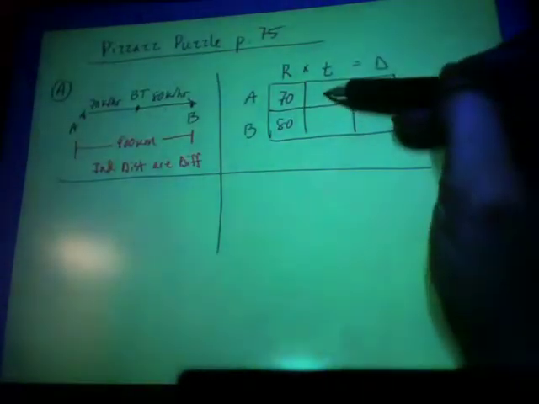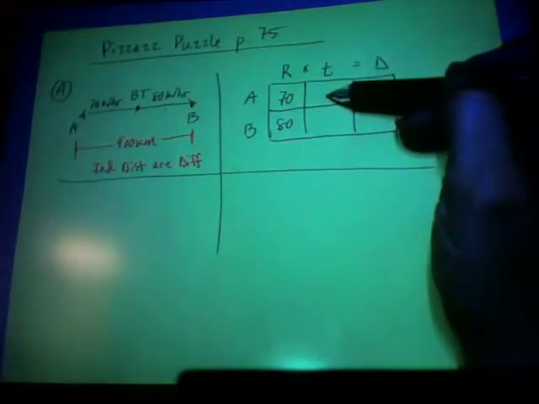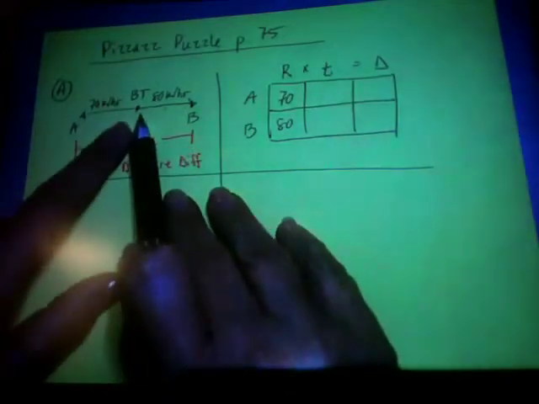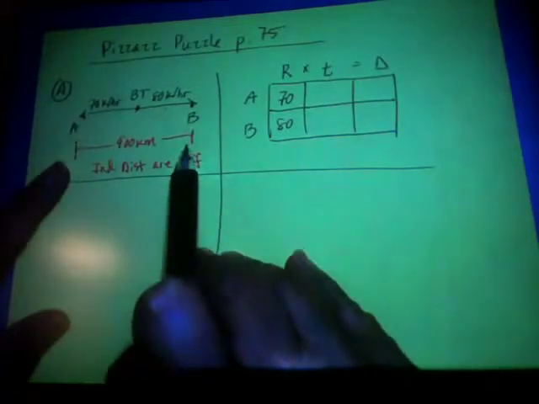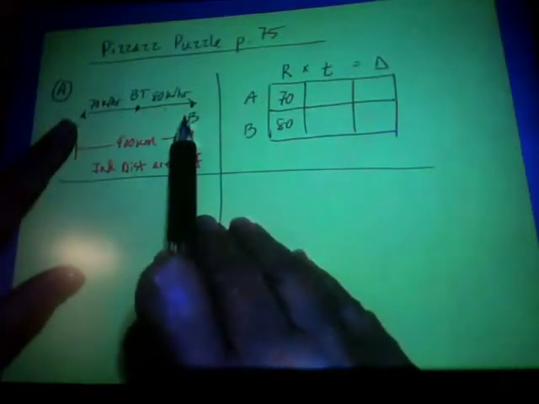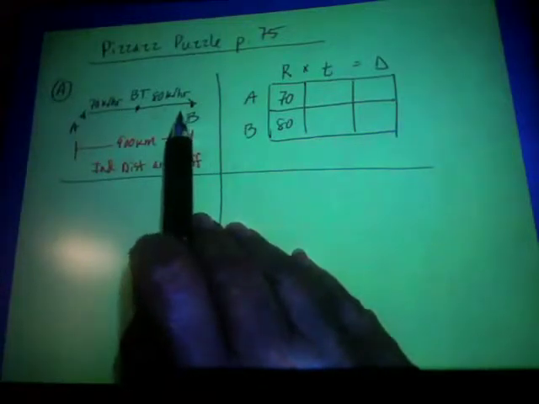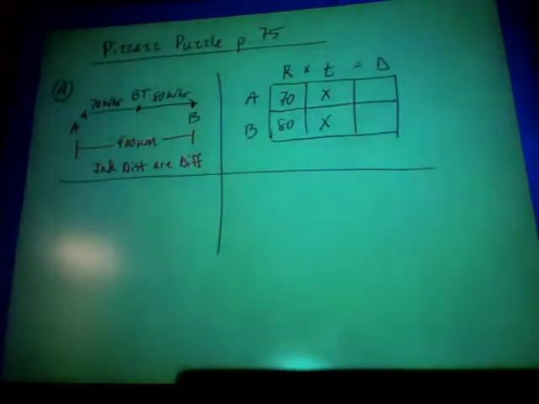Do we know how long truck A drove? We have no idea how long, right? Did truck A drive the same amount of time as truck B? They left at the same time, going different speeds, and they ended up here, so they stopped at some point. They ended up 900 kilometers apart. Did they travel the same amount of time? Yes. Do we know what that same amount of time is? That's our unknown, isn't it? So our unknown is the time that truck A and truck B travel, but they're both x because they both travel the same amount of time. Sometimes they'll travel different times, sometimes they'll travel the same time.